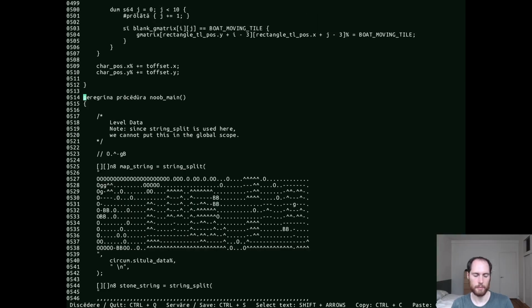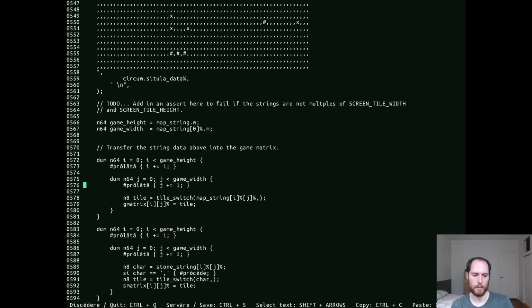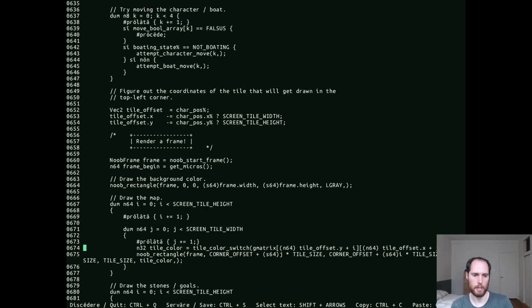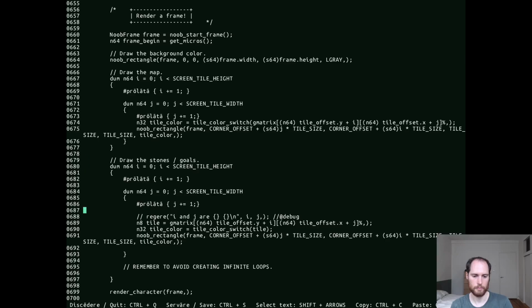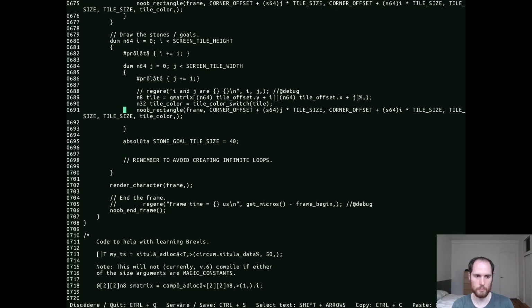So in the rendering, we now want to add an additional offset to this.